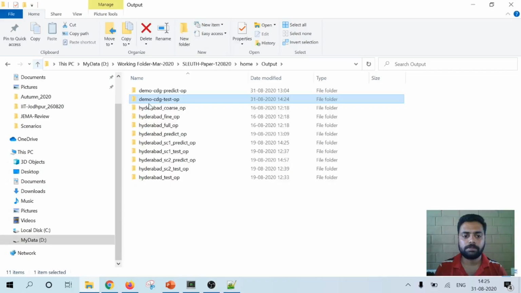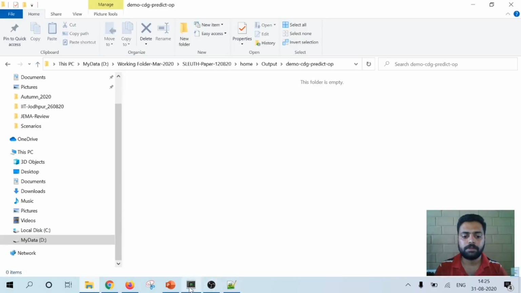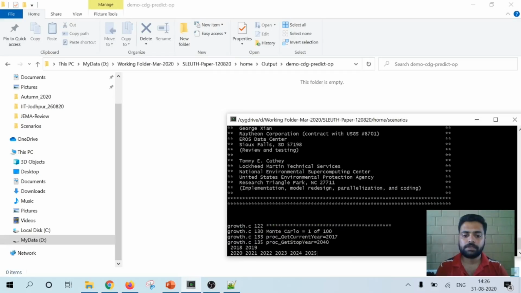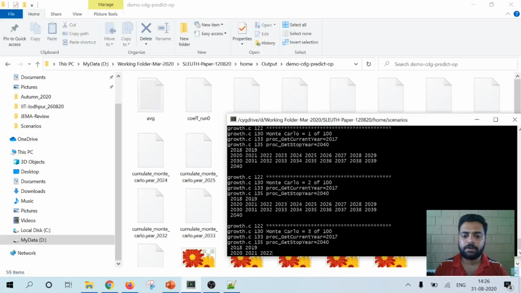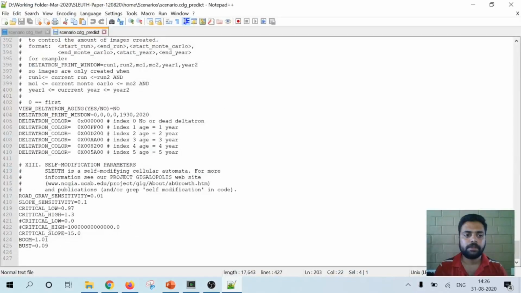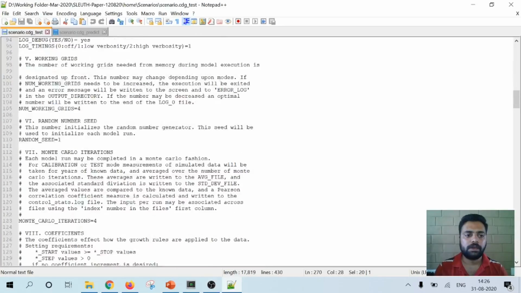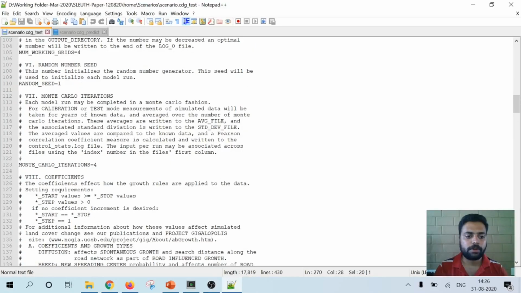Now let us see how to run a prediction. Here I am just going to the prediction output. I'll give one folder up, grow.exe, and now the command will be predict. Predict what? The scenario file, that is scenario cdg underscore predict. If I give this, it will start running the prediction for 100 iterations. Why 100? Previously we saw it was only 4, so that can be set using the scenario file. In the test I have given the number of Monte Carlo iterations as only 4.